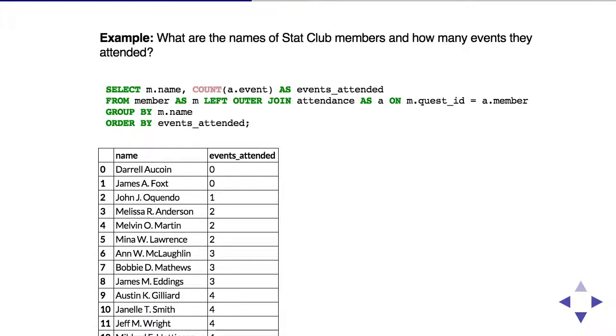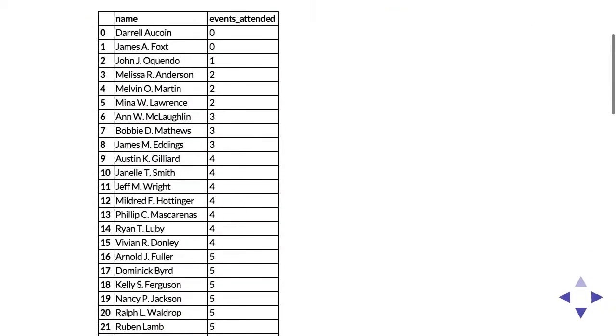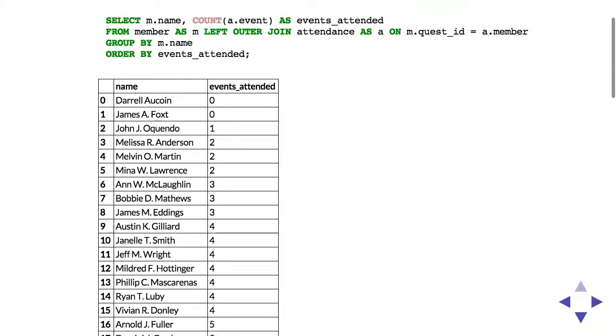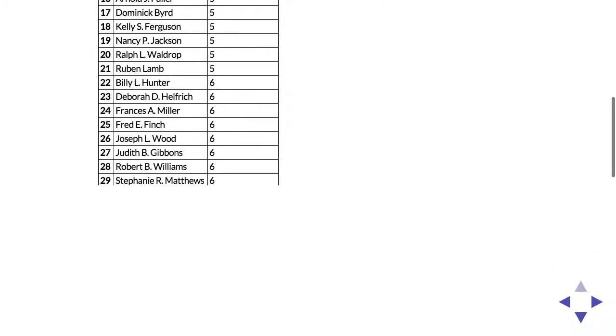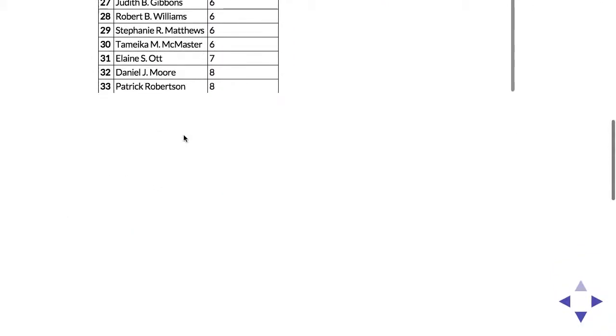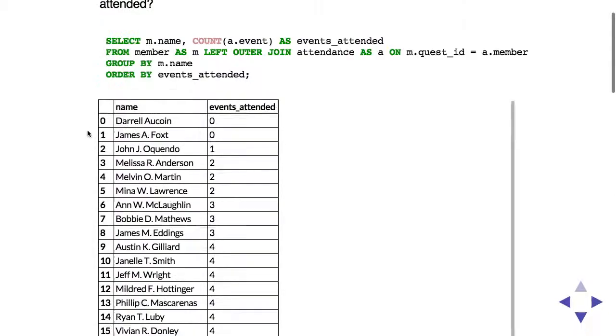Unfortunately I didn't attend any events apparently, and James Fox attended no events, but otherwise those two people would be on here, along with everybody else.